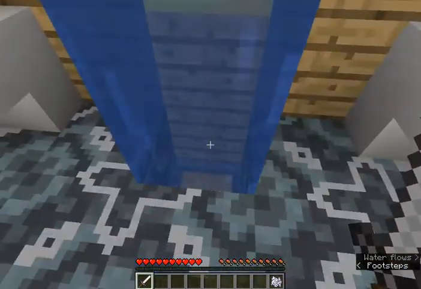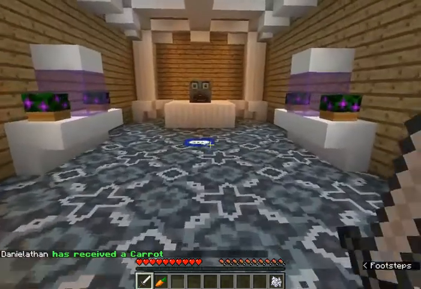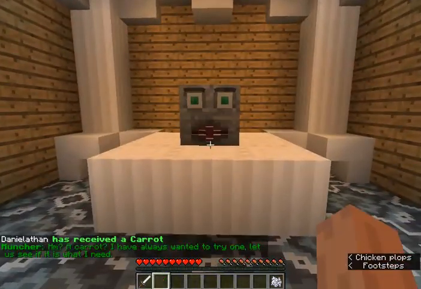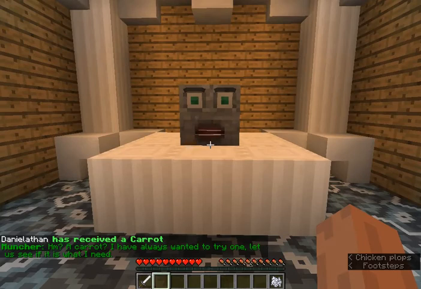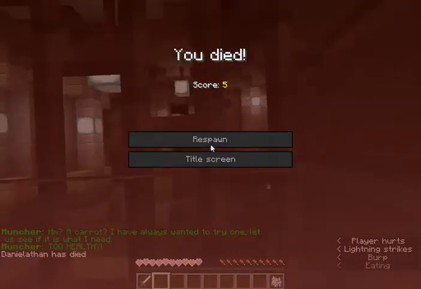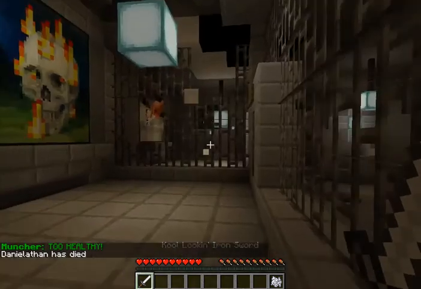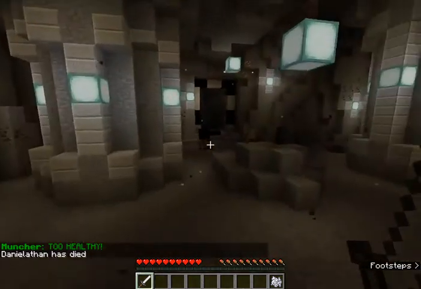Hey, nice waterfall. A carrot! That's a great food, right? A carrot? I've always wanted to try one. Let's see if it is what I need. Oh, yeah! Too healthy! Yeah, I didn't think it would let me go that easily.